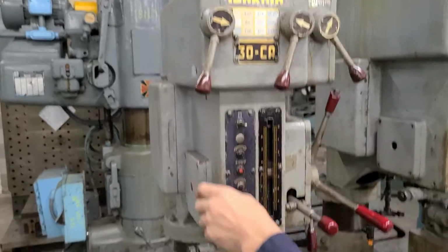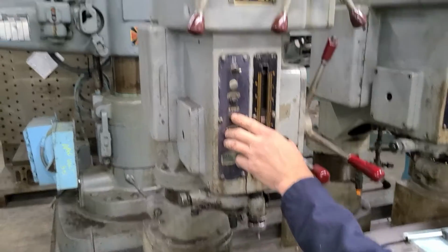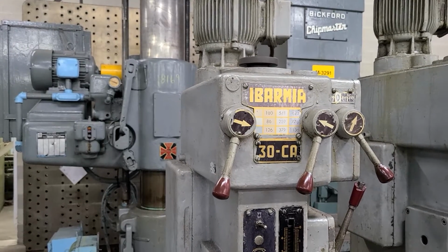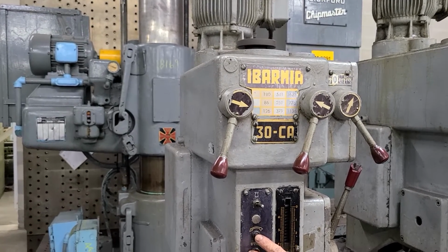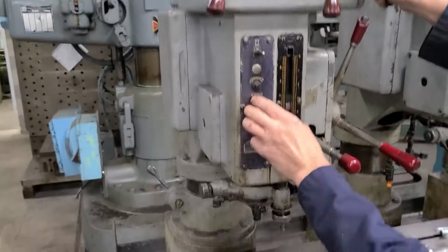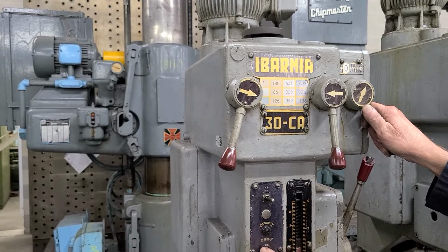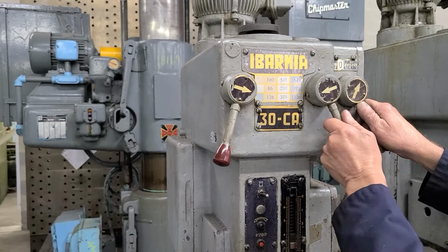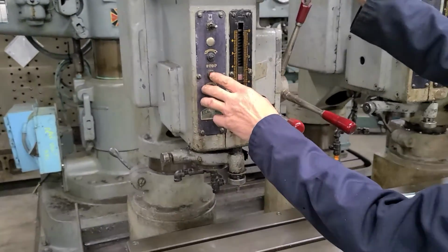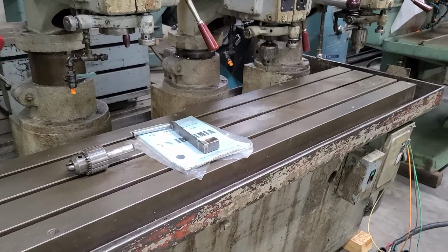Let's do high. So this is 1623. You can see it's running this way, and this is reverse. Let's do that one more time. So you have forward and reverse on this head too. That's what 776 is. Okay, last speed. And that is 1136. Okay. Coolant pump does work. That's our coolant pump back there.